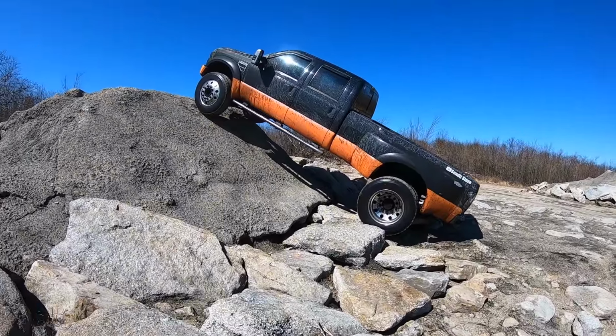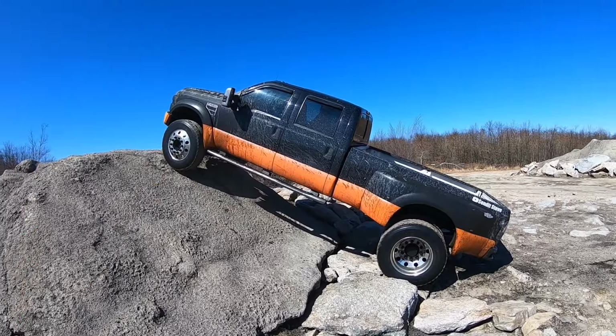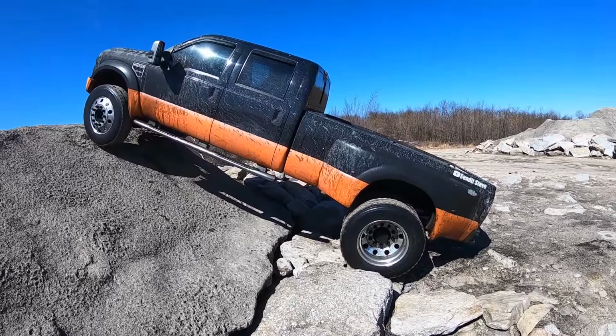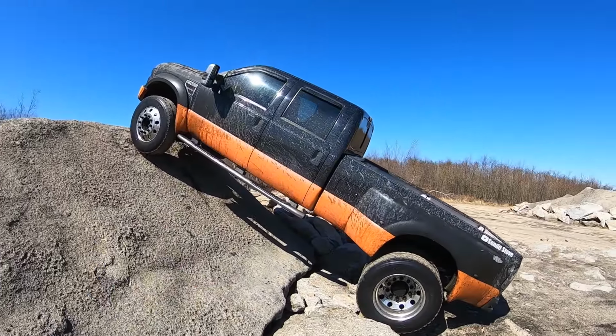Guys and girls, well, I'm gonna actually go ahead and call it from now. Obviously I came up here to get a thumbnail. I'm not sure if this is a thumbnail that you guys are seeing, but the truck did way better than I thought it was going to do. We put it in some sketchy situations, but I'm super proud of this truck. I absolutely love it, but it is time for me to get home, and then I'll reveal some of the damages that we got. So I'll pick back up back at the house.